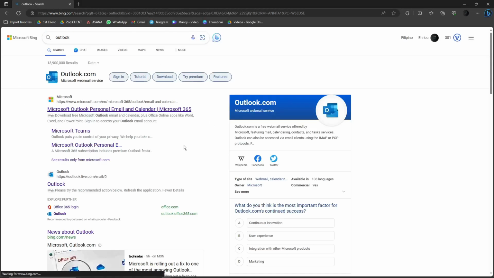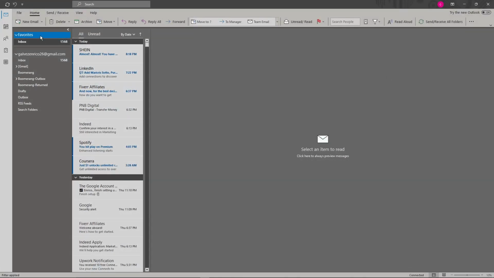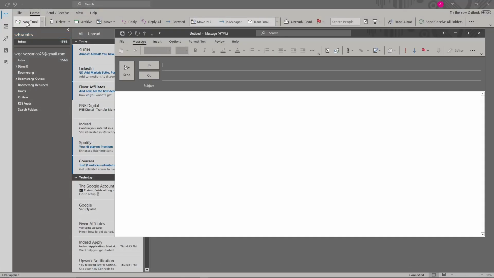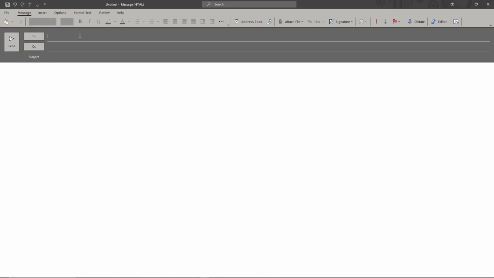However, if you have Outlook installed on your PC via Microsoft 365, please open your Outlook, and this should be how your Outlook looks. Simply click on new email right there, and then as you can see, let me just pull up a full screen. Now, it's the same process as the previous video on Gmail with a little bit of a twist, okay?